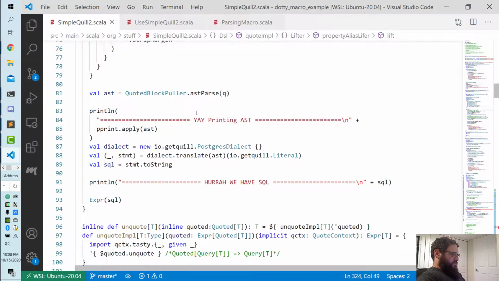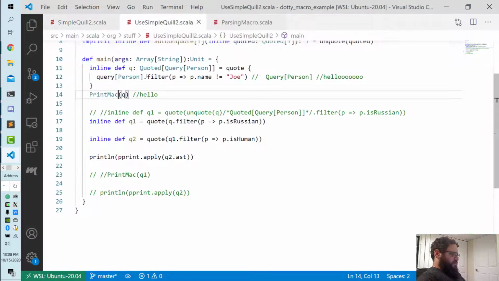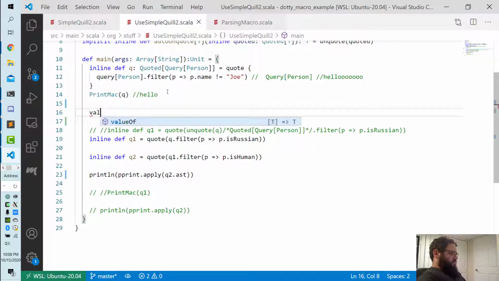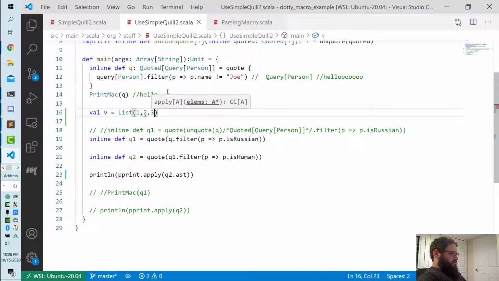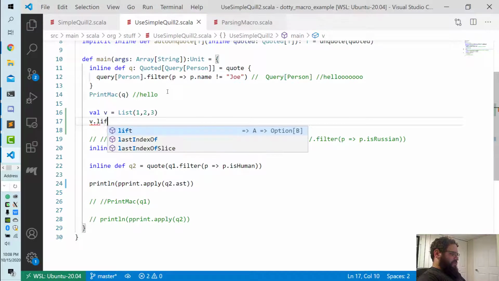Let's just look in our code. val v equals list 1, 2, 3, v dot lift.